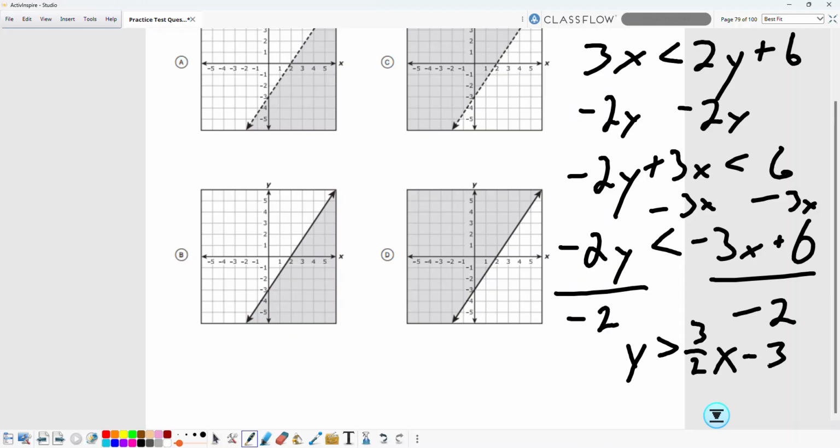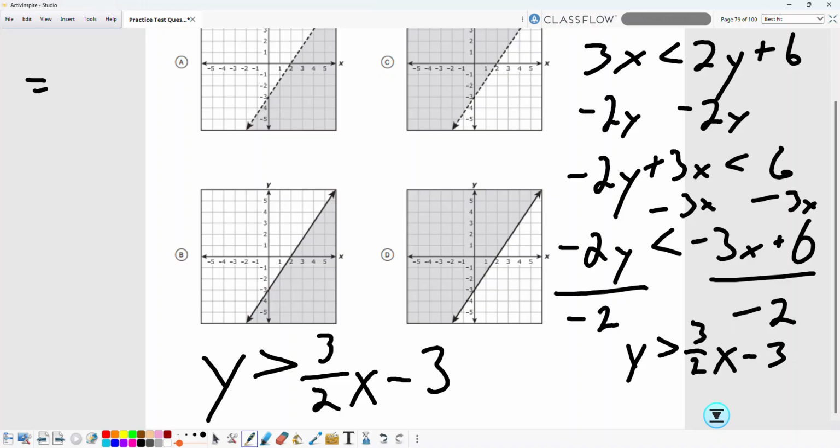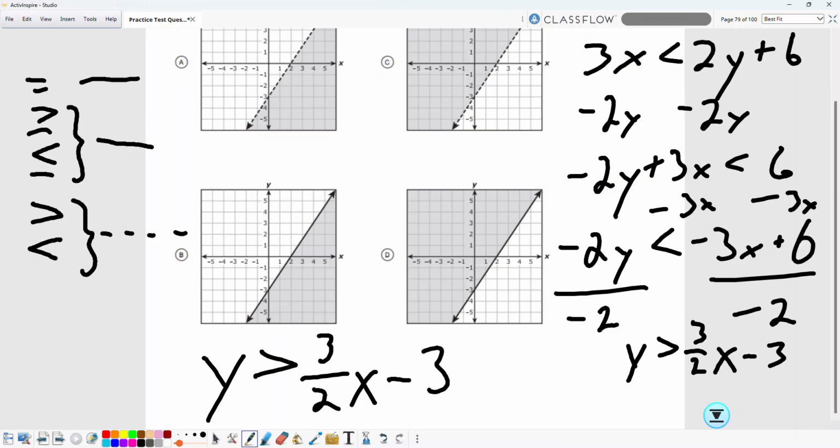All right. So first of all, we can graph this. I'm going to just write this cleanly over here. Now, the one thing I want to show you is when we have an equality, we use a solid line. So it doesn't matter whether it's greater than or less than, as long as it's greater than or equal to or less than or equal to, you're still going to get a solid line because it could be equal to. But if you have either a greater than or a less than symbol, you're going to use a broken line. And that's what we have here.